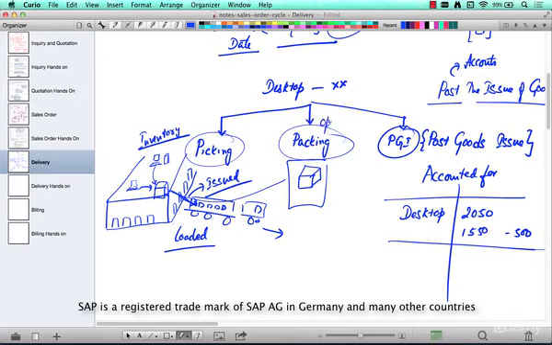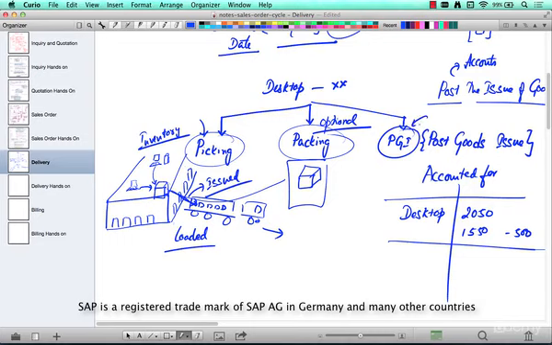Now this is optional. Sometimes you need to do it, sometimes you don't. For some materials, packing is not required. For some materials, packing is required. But picking is typically a process that's followed for all physical deliverables, meaning physical goods, all tangible goods.